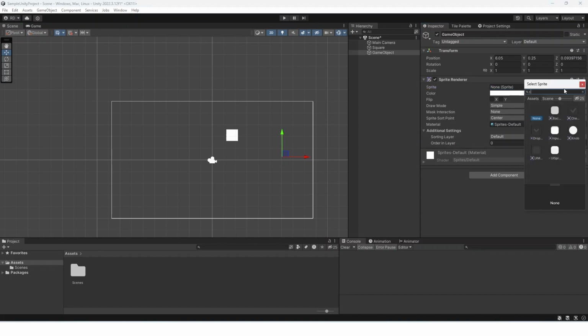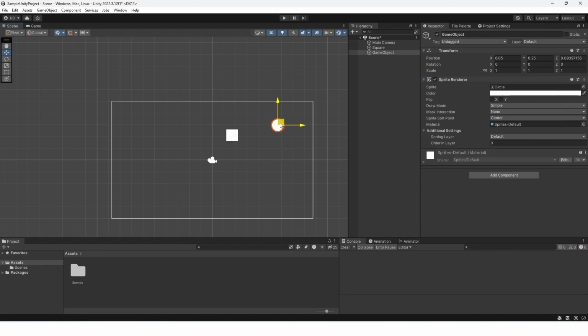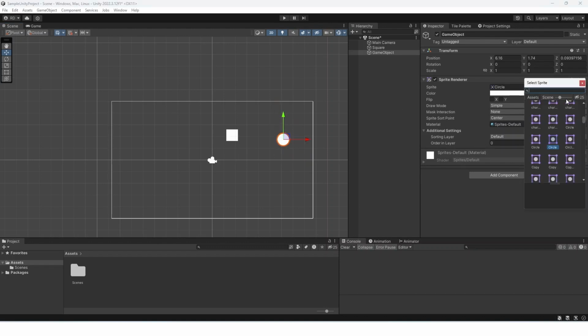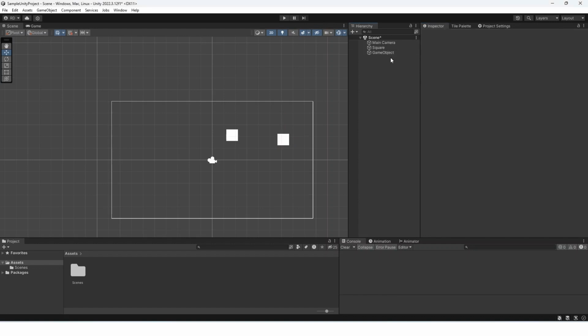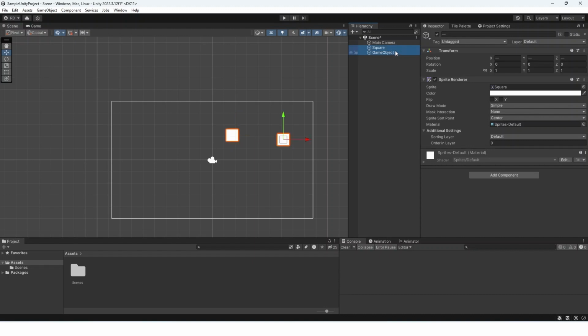We can click on this and then we can type something like circle into it, and then we have this circle right here. If you're not seeing the circle, make sure to click this button so it is able to see all of the sprites you can use and not just the UI sprites. That's what these things are. That's why they're very small, because they're not supposed to be used in actual sprite renderers. They're supposed to be used in UI. But we can put things like triangles, squares, anything into an empty game object if we just add a sprite renderer. And that's what you can do with this sprite renderer.